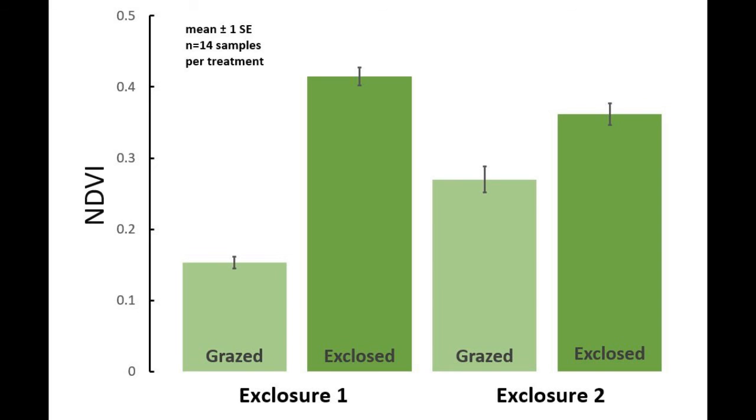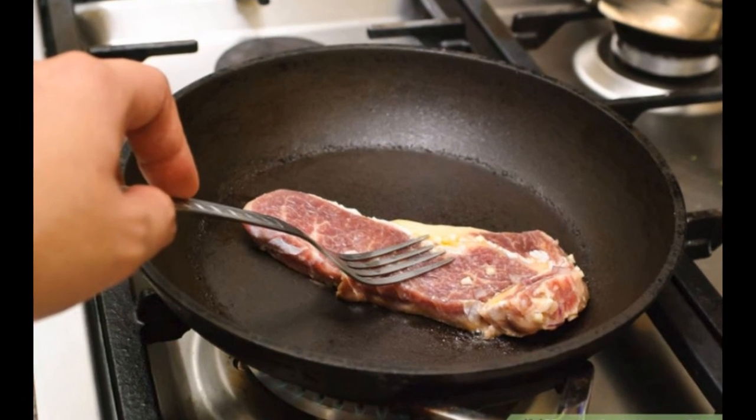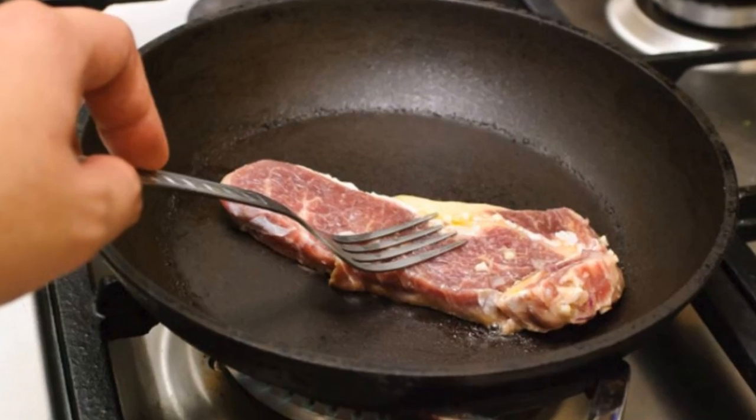Fiji even computes the mean and standard deviation for each treatment. The results are consistent with the apparent effects of deer grazing — grazing substantially reduced some aspect of the vigor of the rye. So maybe the best solution for next fall will be to just eat a lot more venison.